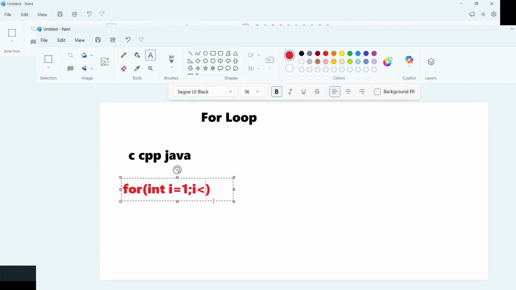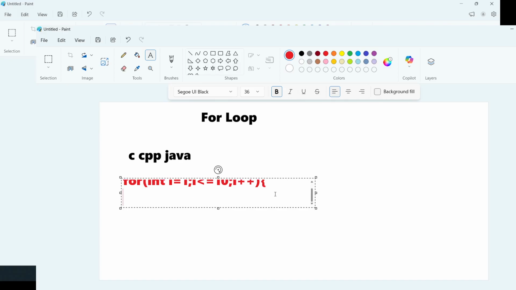If I want to print the numbers 1 to 10, I need to pass the initialization first, then the condition, and after that either an increment or decrement. So this is how we define a for loop in C, C++, or Java.